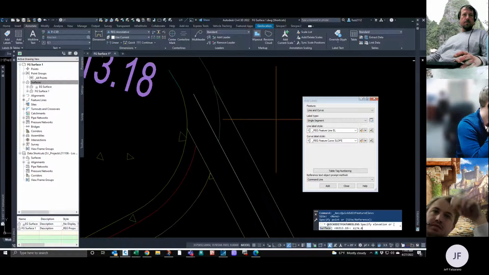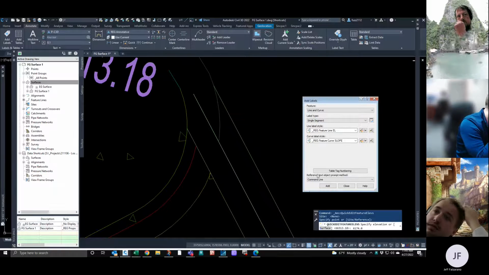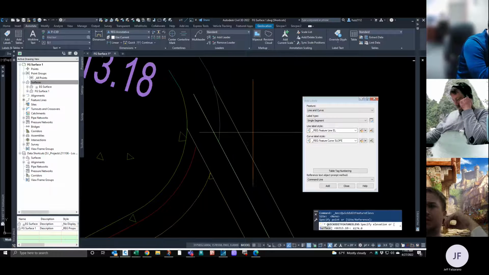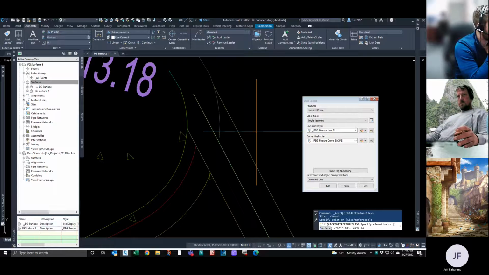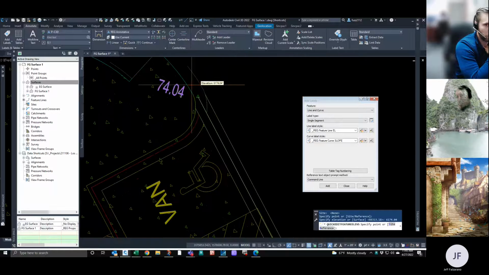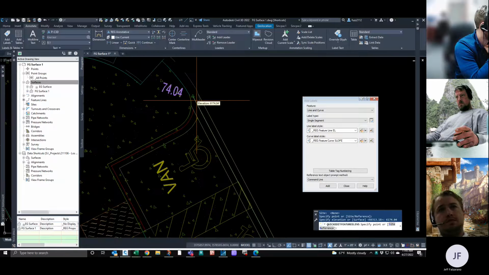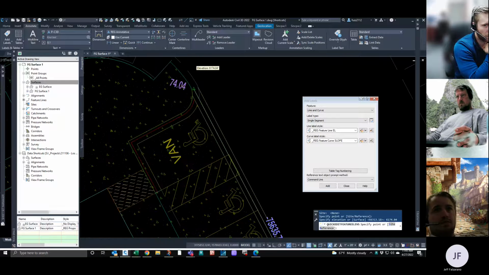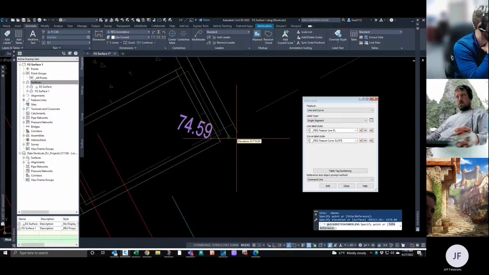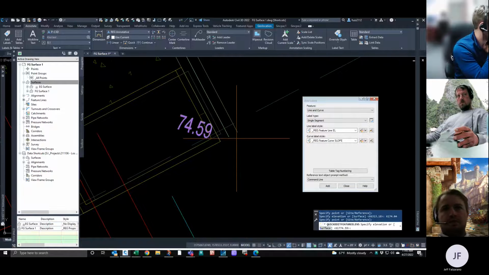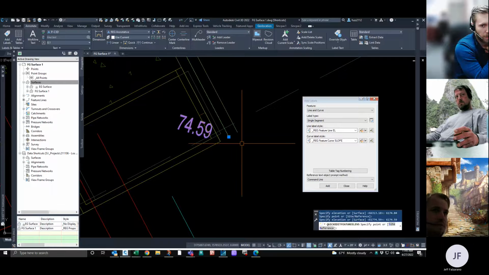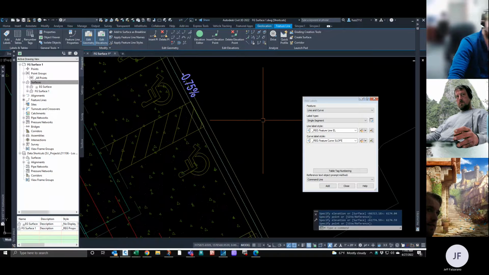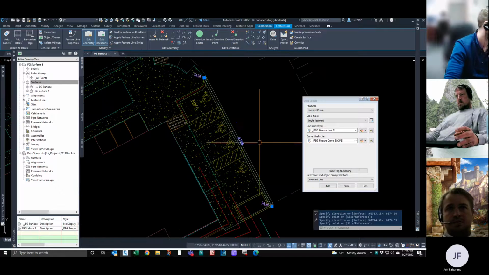6174 point what? Which point are you asking for? On this end? That one is 74.04. And this one, 617404. What were we on this side? I punched this one in wrong too. Oh, I put a double 7 in there. Yeah, so that one should be 74.59, just without the extra 7. And then the slope in the middle should be 0.75. Is that what you got? Yeah. Beautiful.